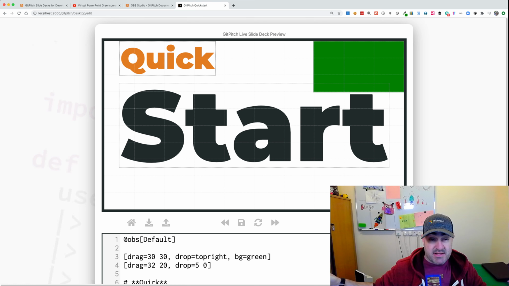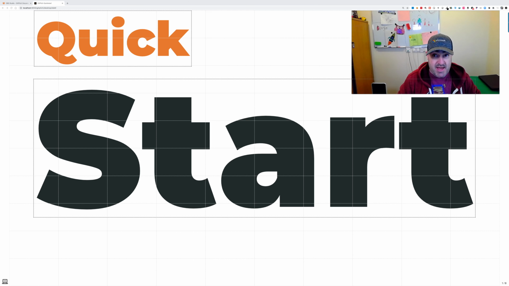And I've essentially stubbed out an area of that slide that I can then manipulate within OBS. If I switch over to here, what I'm showing now, through OBS, is a display capture of that slide deck. Now if I just navigate through this slide, all I'm doing is pressing space on my keyboard.